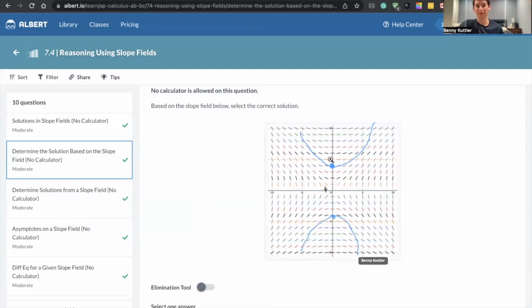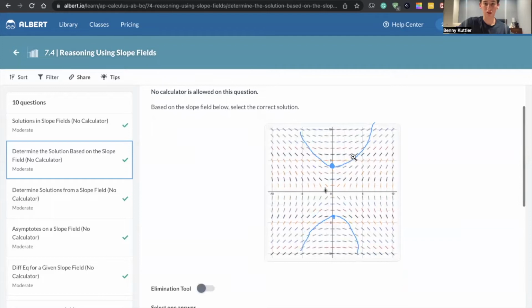These didn't just come out of thin air. You look at the slope of the lines, and you know the slope around that point is going to be curved in the direction of those lines. You can imagine it like fluid flow. If you have fluid flowing in the direction of these lines, like water, and you drop some more water into it, then where's the water going to go? It's going to follow that path. So it's the same thing with a function. You just follow the little lines.